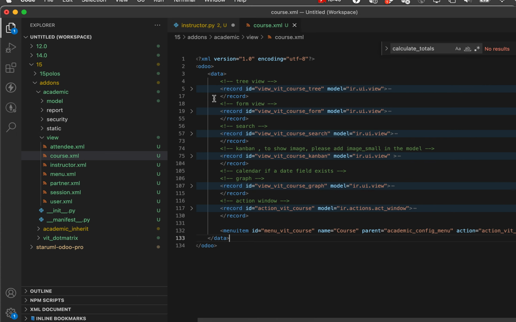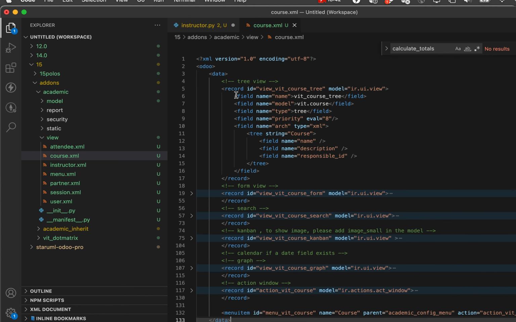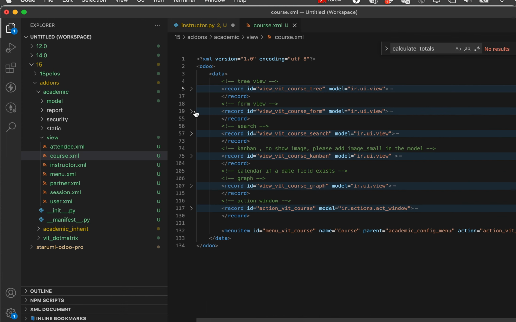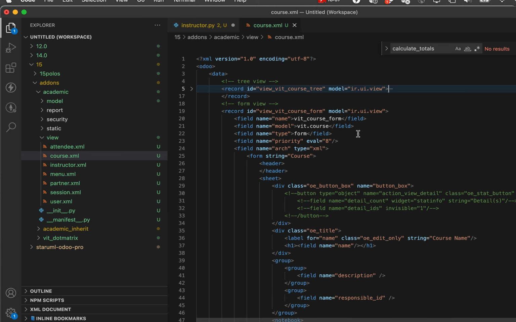So let's see the tree first. So this is the tree definition. It will take all of the fields available in the model, right? So this is the valid record for installed in Odoo. And then this is the form view.